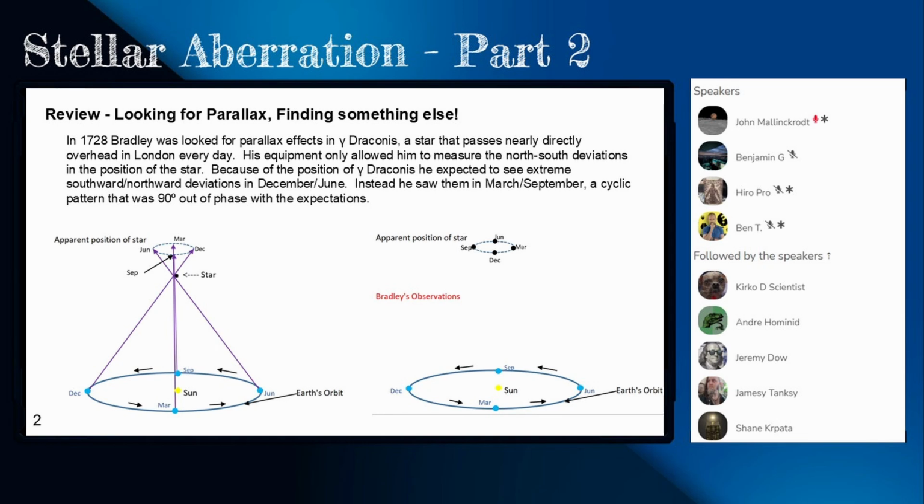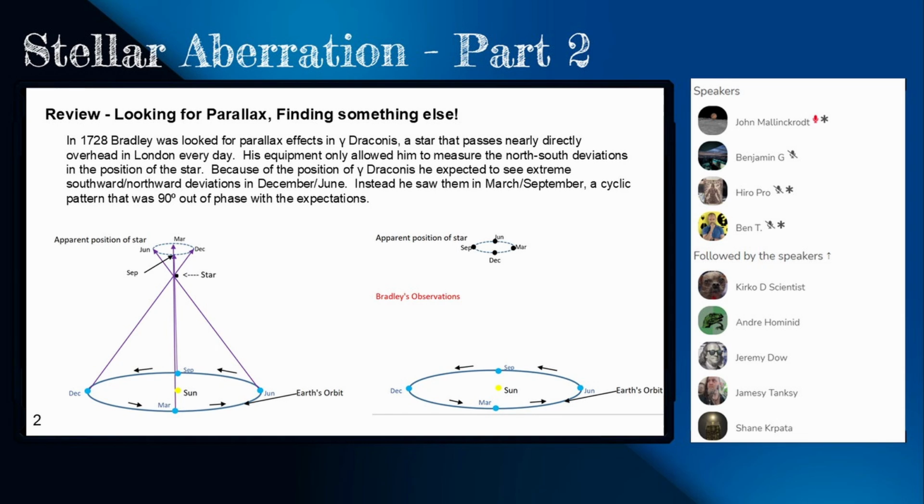He expected, as the diagram on that page shows at the left, that in December, you should see the star shifted over to the right. And then in June, it should be shifted over to the left, et cetera. And as you go around, the star should describe a little circular path. This is for a star that's directly above the ecliptic plane, the plane of orbit of the Earth. Stars in different positions would actually describe slightly different paths, elliptical paths rather than circular paths. If you think about that, you might see why that is. And he saw this kind of thing.